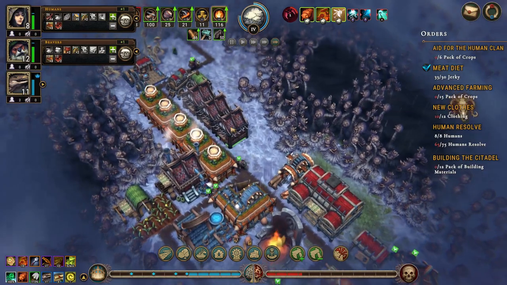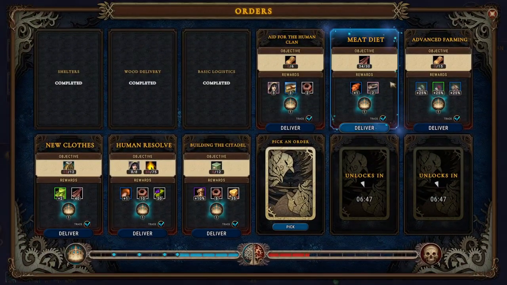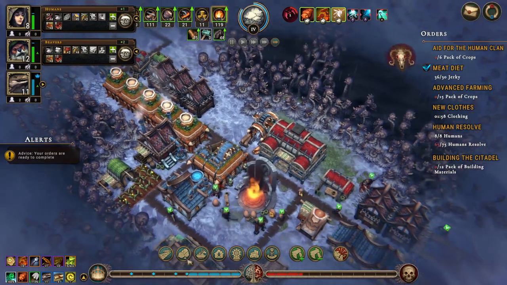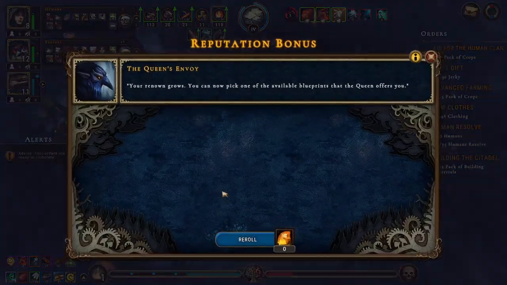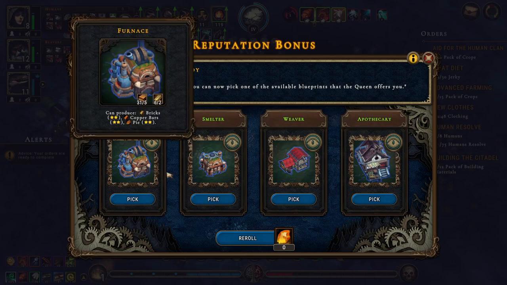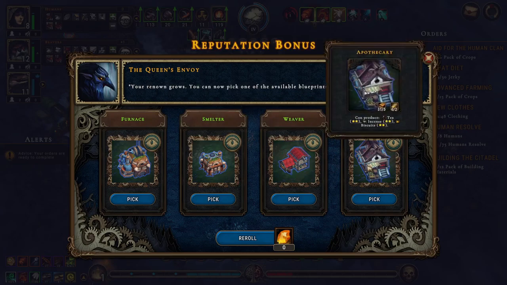We're kind of doing okay, I think. We can deliver the meat diet. But, as I said, I really don't want them to not be happy anymore before we build their new houses, because we're almost there. We are there. And I really want the bakery.